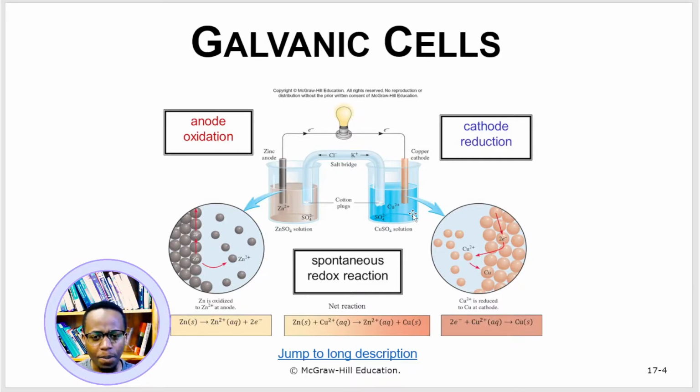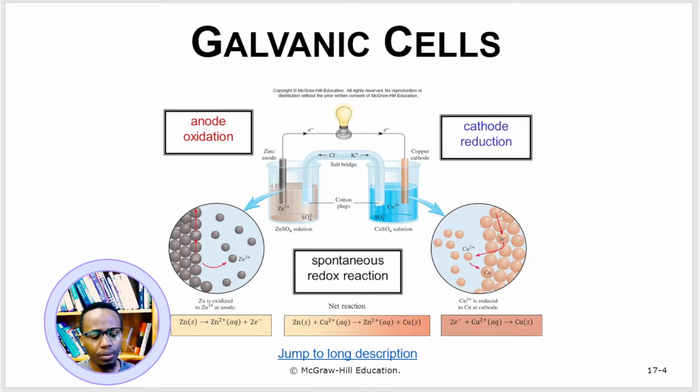Now, this is a redox reaction. And as you can see here on this side, zinc is becoming zinc 2 plus plus 2 electrons. Zinc is being oxidized. You have oxidation. But what about copper? Copper is going from copper 2 plus to copper. It's gaining electrons. It's being reduced. You have reduction. So you have two what we call electrodes, right? This electrode here is called a cathode. So reduction at the cathode, oxidation at the anode, right? These are the two half cells that we have, right?